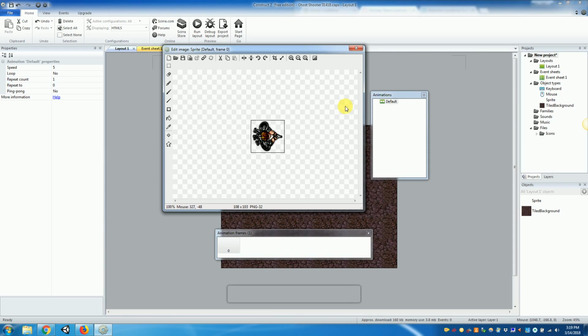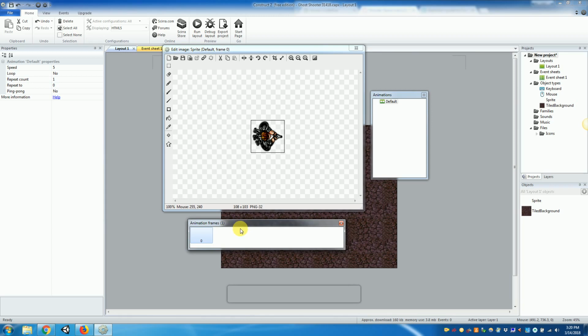Now that I've done that, I will go ahead and close this, but just before I do that, this will come in handy later. This is your animations. You can set up different animations to say if it was a more complex game to have them walk, jump, slide, whatever. And then down here is your animation frames, whereas you do your future games, you will create different images in here or import different images into here, and you will be able to make more complex games that way.